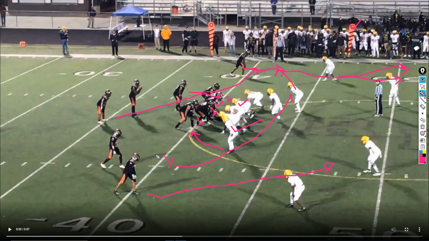And the reason I'm telling you that is because your protection is the key. Okay, quarterback has time to set, reads that corner drop, and throws it right down. He catches that ball, gets that first down, because that's what it's all about. We need to start thinking first downs, first downs, first downs, then touchdown. Okay. All right. So let me run through this play real quick. Look at our protection.